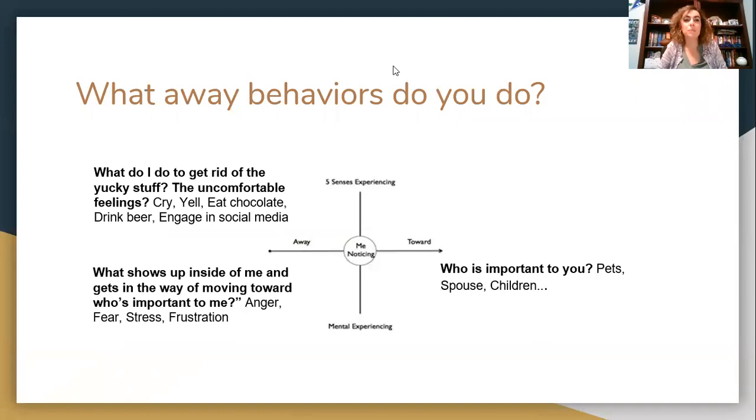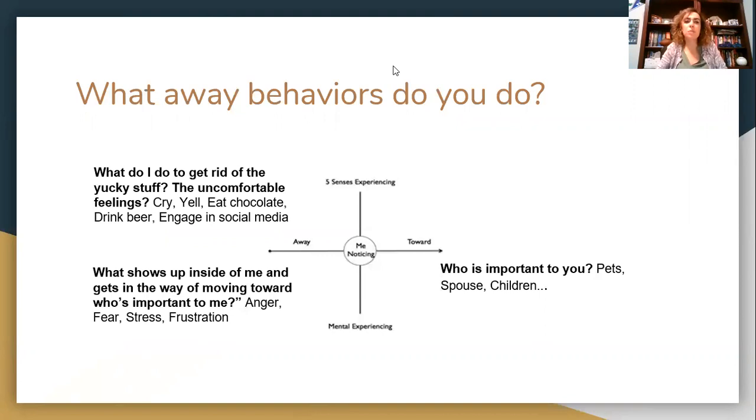It's just not okay to do them very often. So thinking specifically, yelling, crying, it's okay to cry. It's okay to raise your voice. It's okay to engage in social media, to eat things that you enjoy, to drink things that you enjoy. It becomes unhealthy when that is all that you do, or that is the only behavior that you engage in.